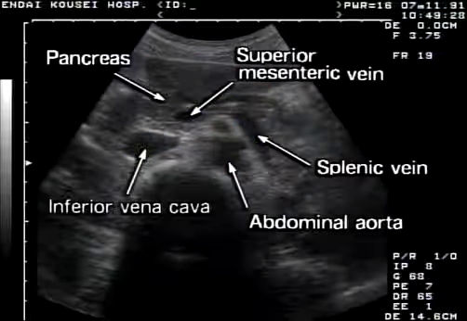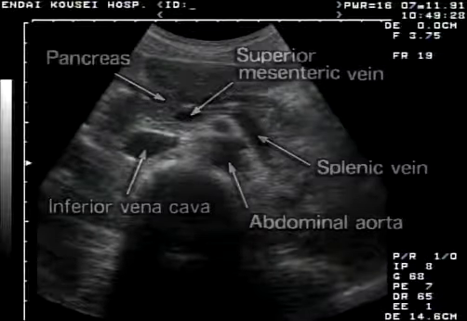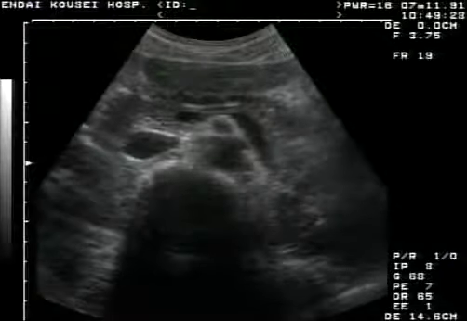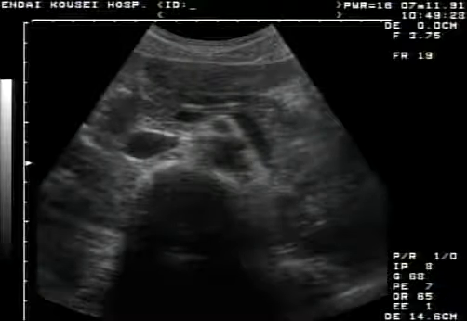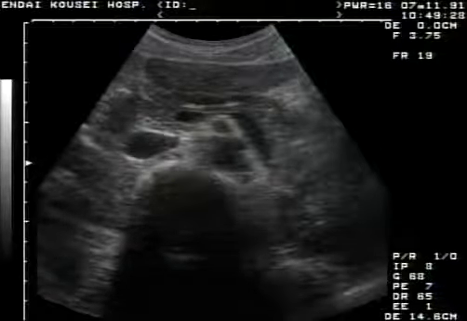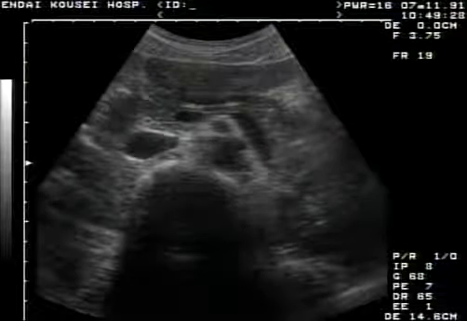On the abdominal wall side of the images, the transverse plane of the splenic vein looks like a tadpole. This rather large elliptical part of the head of the tadpole is the point where the splenic vein and the superior mesenteric vein merge. The pancreas is visualized as an elongated image curving towards the abdominal wall side of the splenic vein.